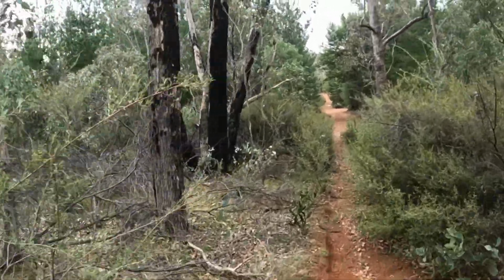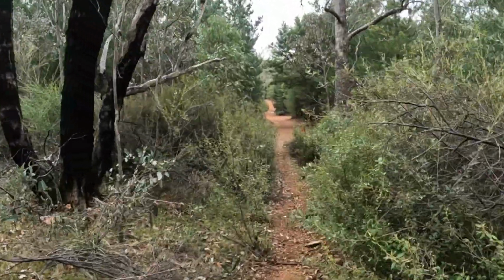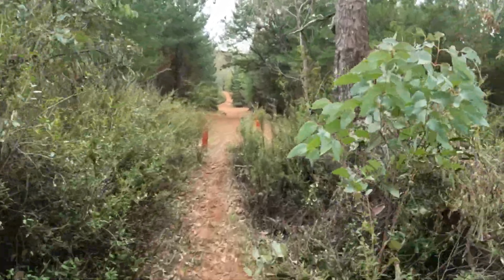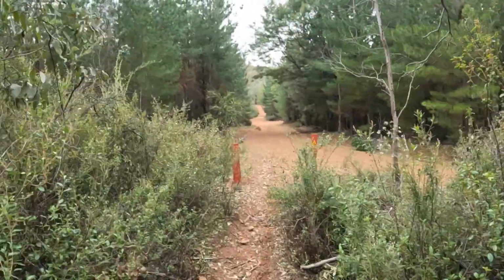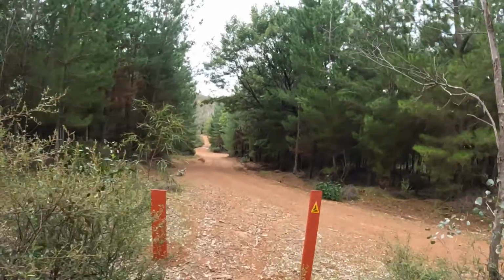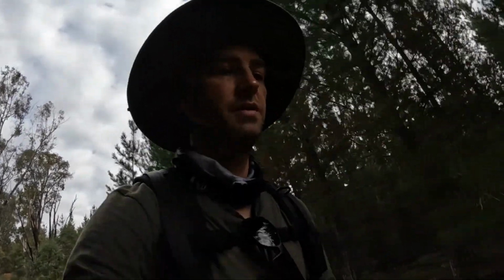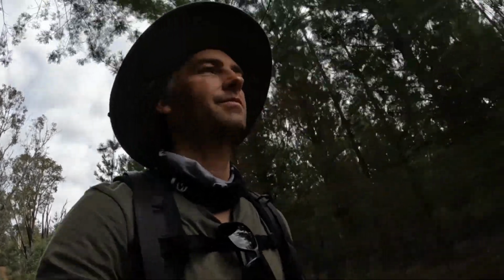Well, we came right down to 200 meters. We're now at 181 actually, so we're dropping even further. So it is going to be a hike out tomorrow morning. We can't be too far away now, I think. Where are we? Yeah, probably another 3k's or something. Yeah, just cruising. Pretty happy. I'm pumped actually. I just feel mega relaxed, and the most relaxed I've been in ages, to be honest.